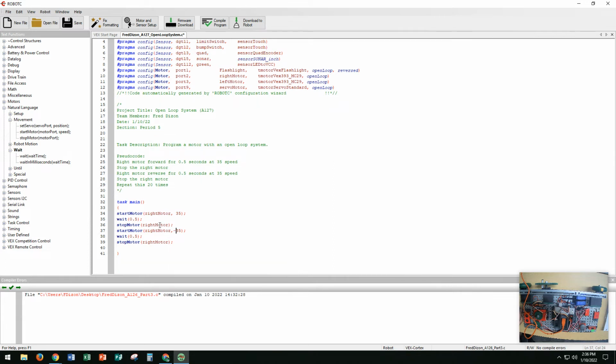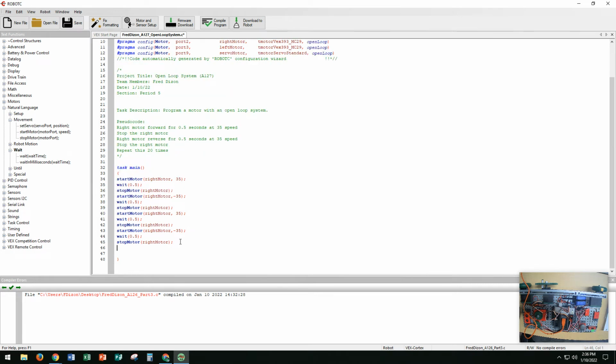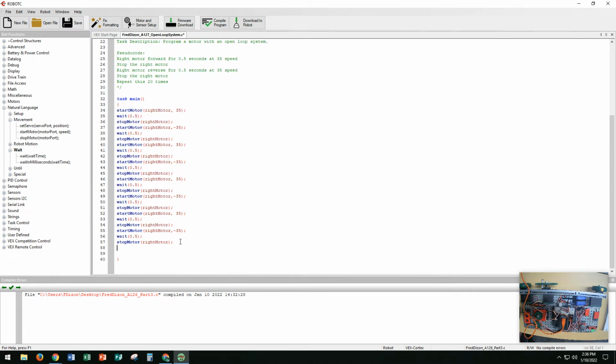So that's the heart of your program, and that's what you want your motor to do. But since you want to do it 20 times, there are a couple of ways you can do this. First, you can copy this and then go to the next line, paste it, next line, paste it, and so on.